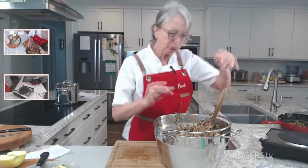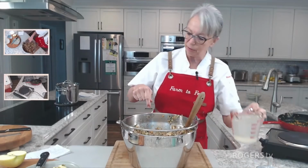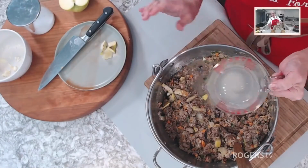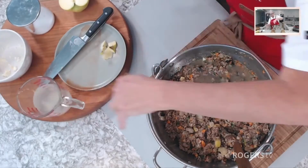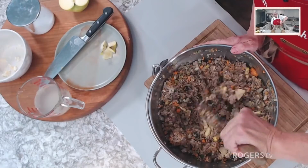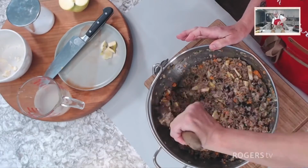Now I'm going to start adding a little bit of the potato water, and we'll look down into the pot so that you can see I've put in about half of my potato water, and I like that. I can see that it's a little juicier and it's letting everything release.